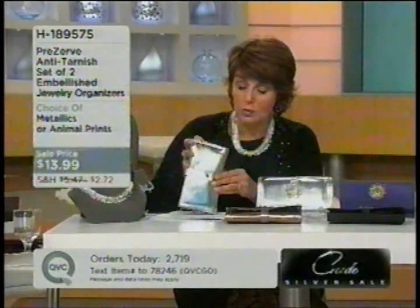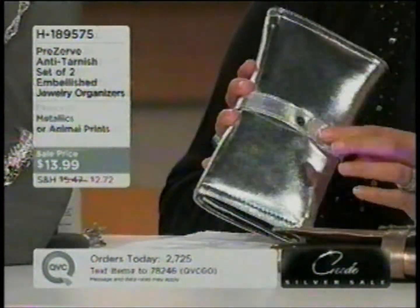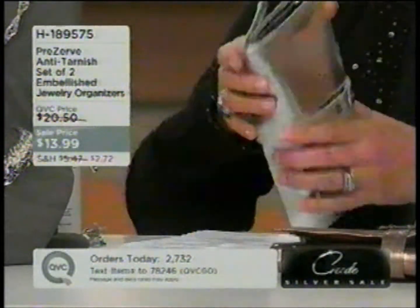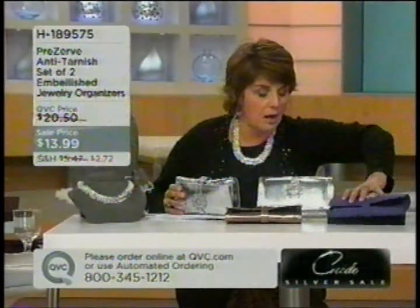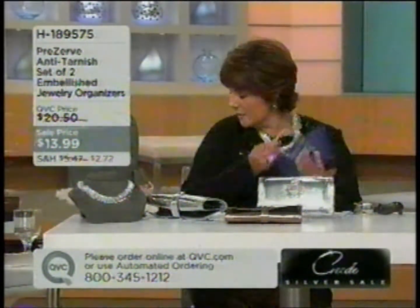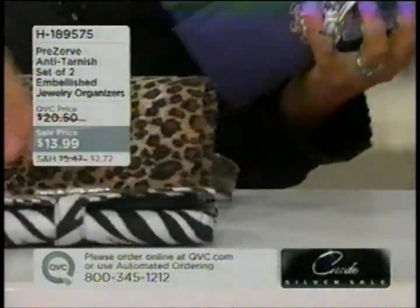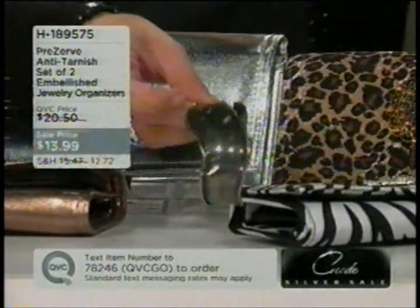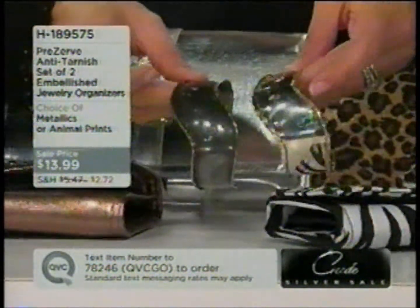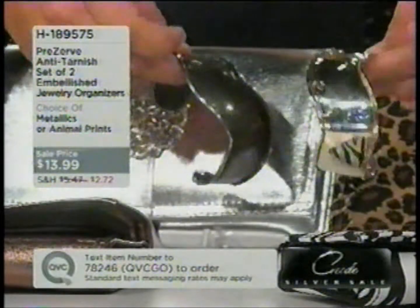So if you've really loaded this up and it's filled with big chunky things, you even have a little extra room with that snap so that it's not going to be quite as tight and gives you more room in the fit. The solids are completely gone. The metallics will be the next to go. I'm just going to move these down here. So if you want those metallics, would you rather have your silver look like this or like this? If you keep it in your Preserve, it's going to stay looking like this for up to 40 years.